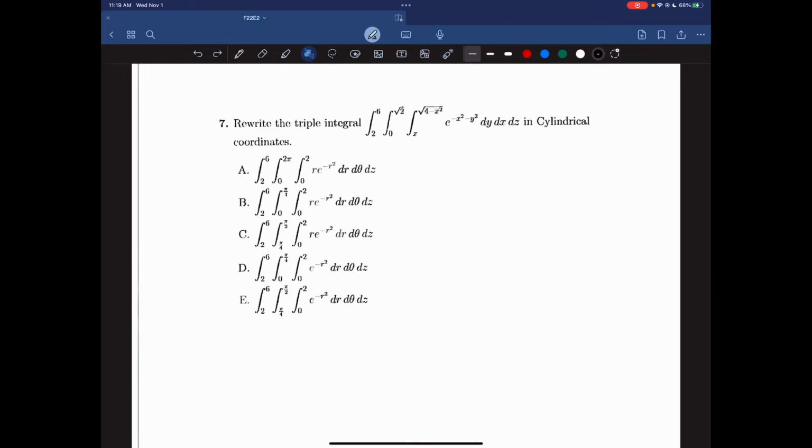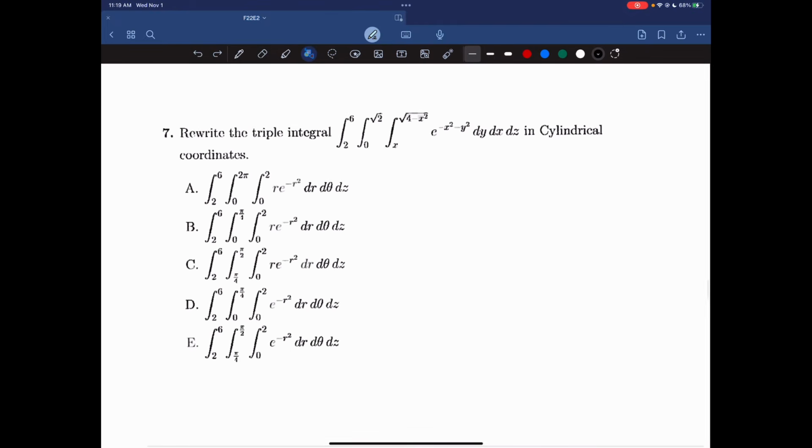But, okay, so I think that z doesn't really matter. We don't need to consider that just because it's just going to be 6 or 2 to 6, and we can confirm that observation in our answer choices. They're all the same. Whoa. Oh, that was pretty cool. Okay. So yeah, and same with r, I guess. But we can kind of know that this thing right here is r equals 2. So that does not really matter.